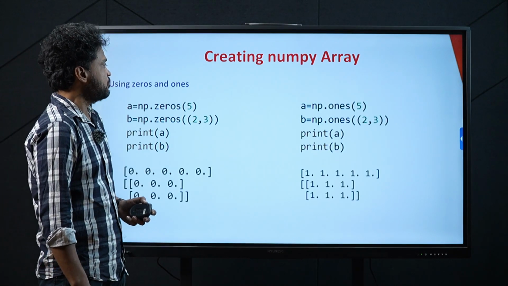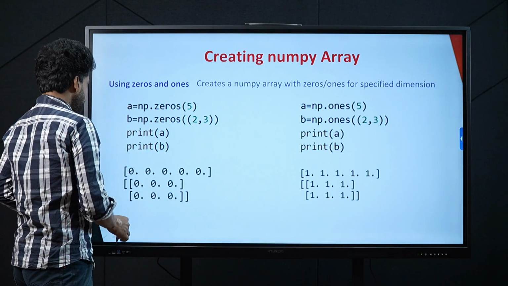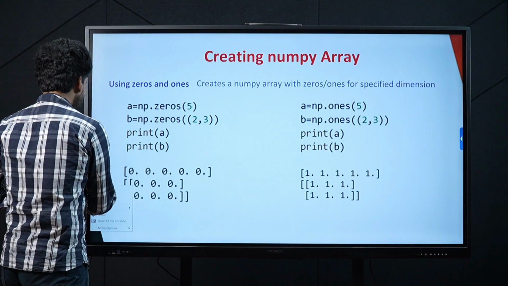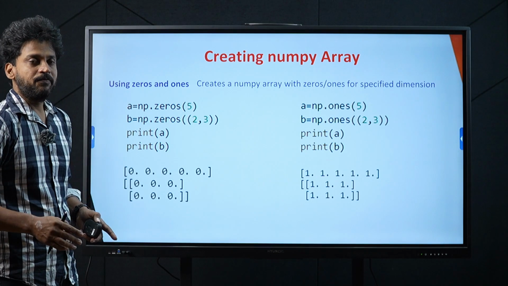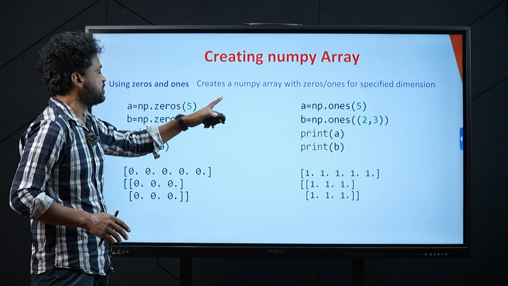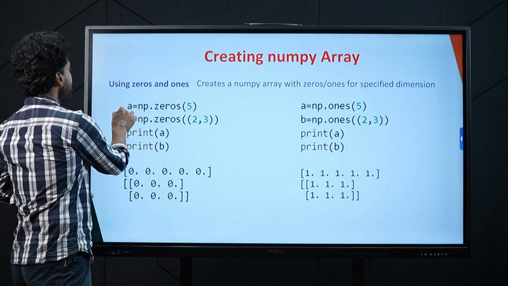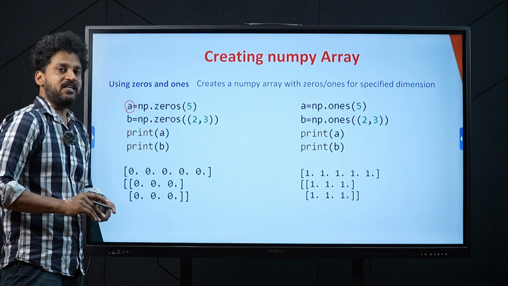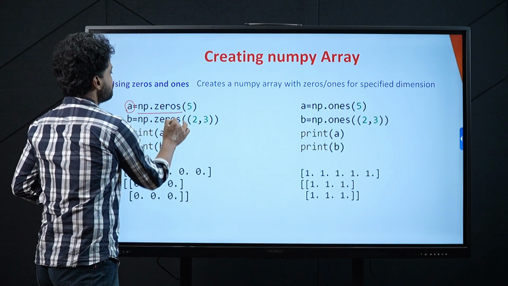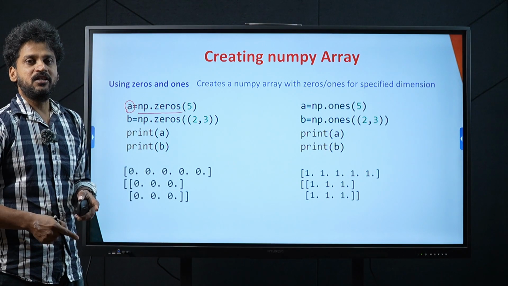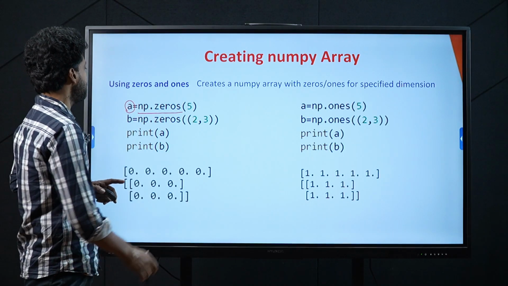And the next thing is, we'll also be able to create an array by using zeros and ones. In any array, if you ever want to have only either zeros or ones, these functions will be pretty useful. The first function is ones, the second function is zeros. Now let us see how the zeros function would work. I am taking an array, A is the identifier of the array, in which I am using np.zeros. What is np.zeros? Zeros is a function in the NumPy package which is going to create an array with all the zeros.